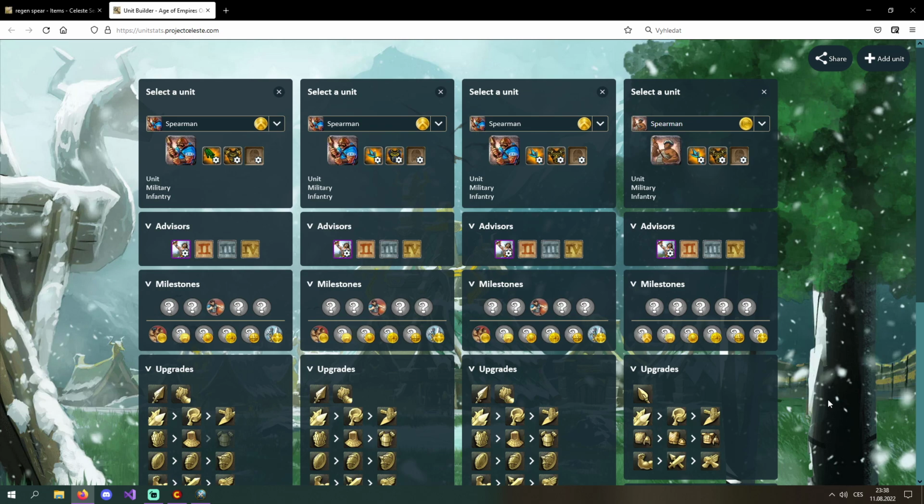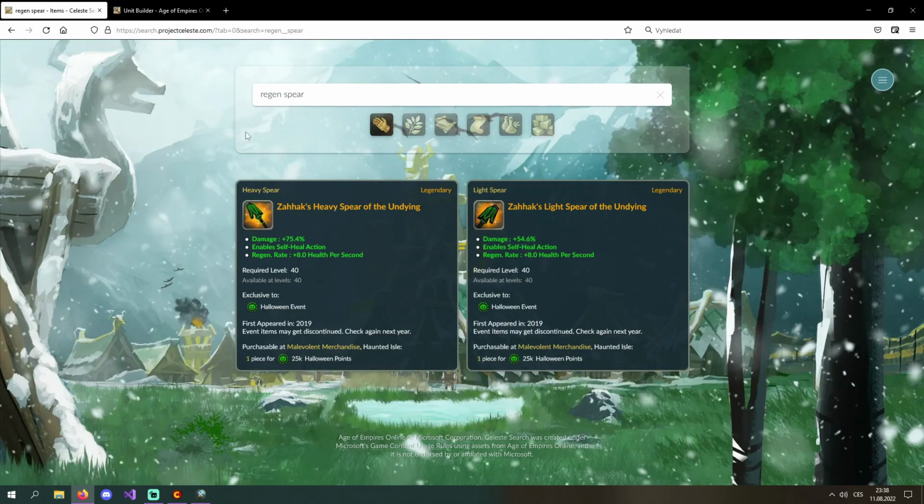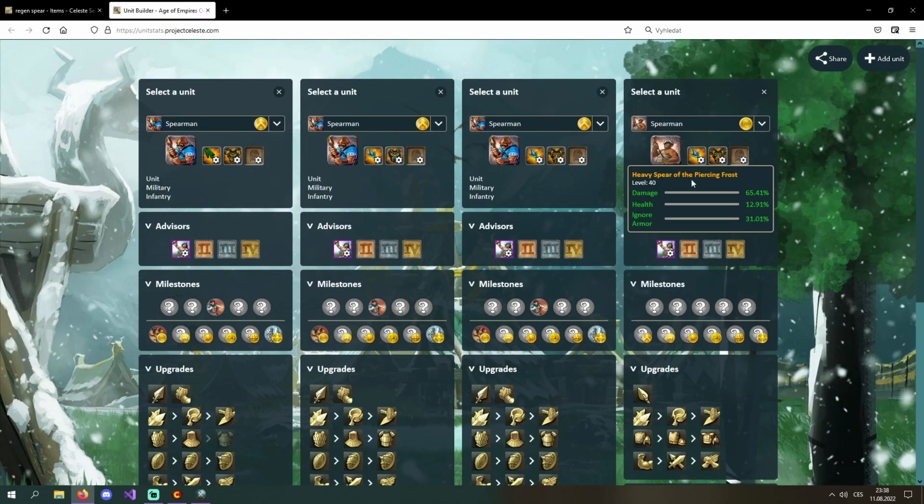You want to compare something, you want to check the stats with a specific build, you want to compare builds. This is a very useful tool. If you're looking for some specific item, obviously use the search, then just put it in here. If you want to change the stats a little bit, just click the cogwheel on the item's icon and you can set it up.